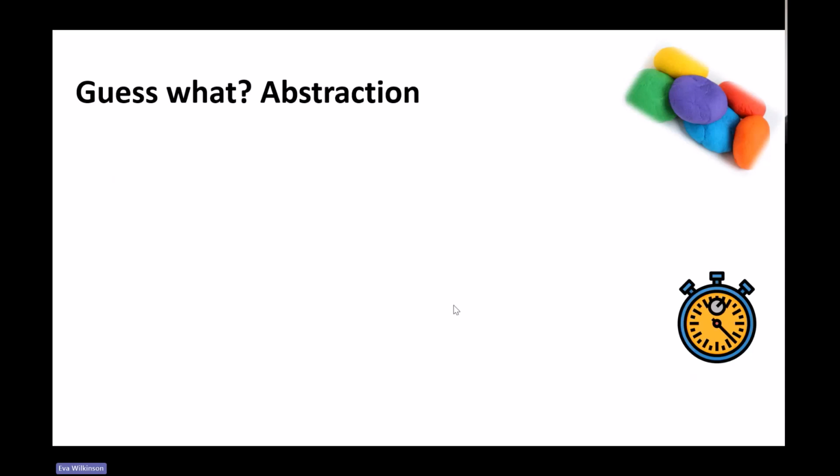So this is helping us to make those algorithms more precise, because we're thinking about what is the most important information that we want in our algorithms. Abstraction helps us to pick that apart a wee bit. It helps us to think about what information is essential to include and what we can ignore, what's not going to really affect or impact our algorithm. It's about managing complexity, and being able to pull out the very key, really important instructions that we will need to make this algorithm more precise.